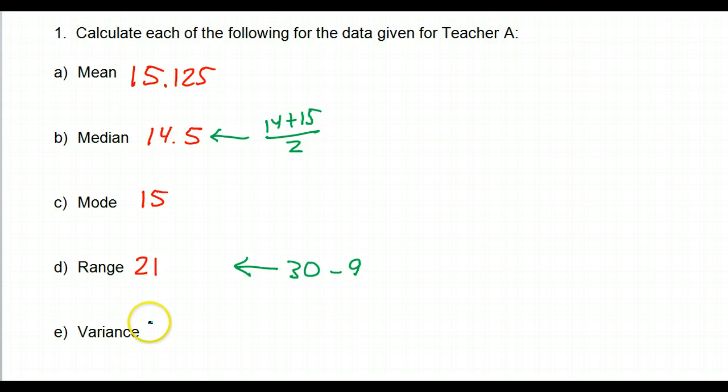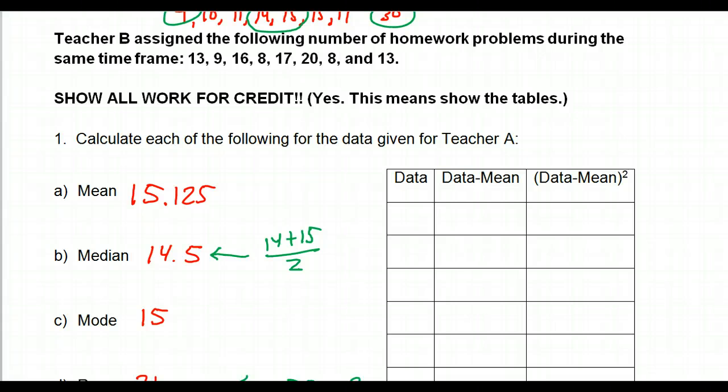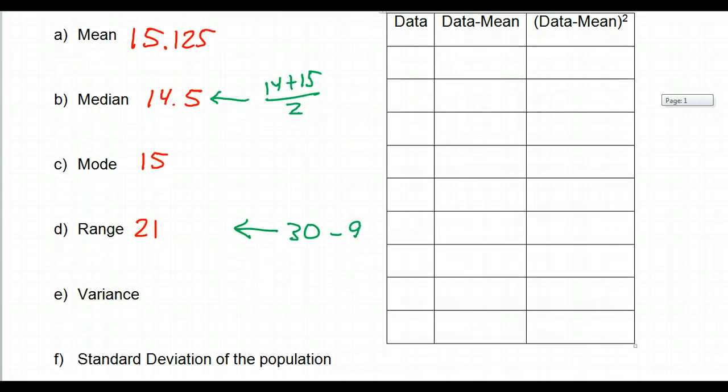Now it's time for the variance and the standard deviation. If we were going to find them by hand, this is where we would make a table and put the data here, and then we'd find the mean. Well, we already found that, and we would subtract the mean from each data element, and then square that, and so on. We would wind up finding the standard deviation, and we'd find the variance along the way. I'm going to do that, but first let me show you that the calculator already has the standard deviation on it. So going back to that same list where we found the mean and the median, we are going to find the standard deviation.